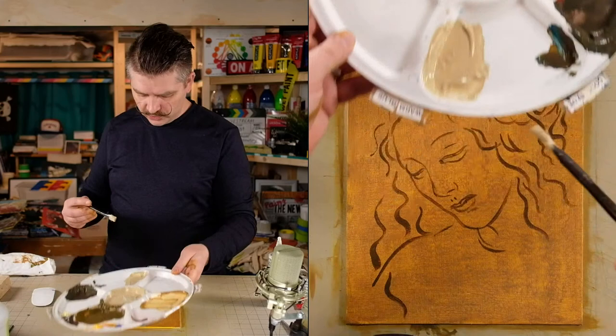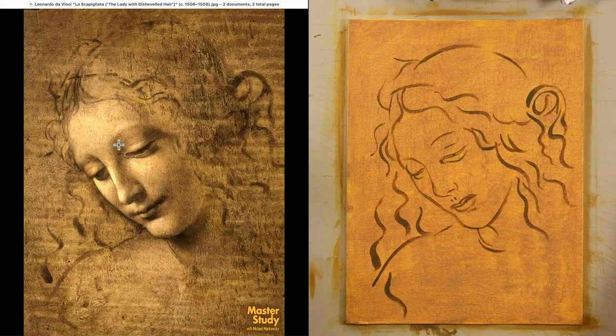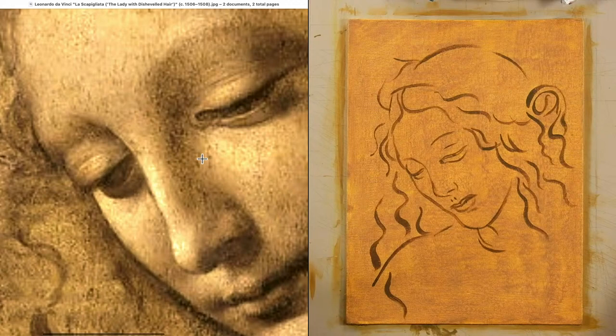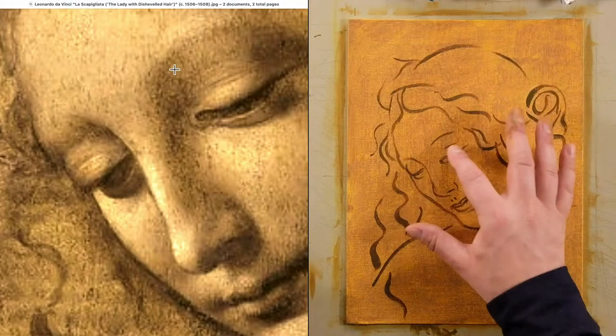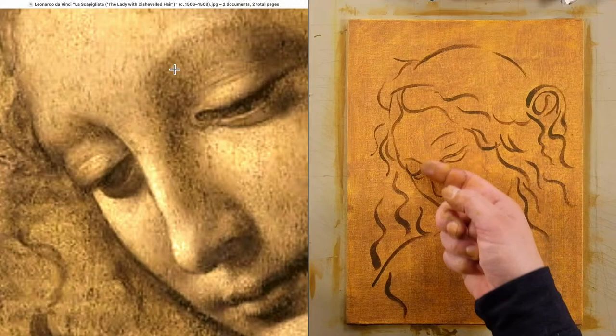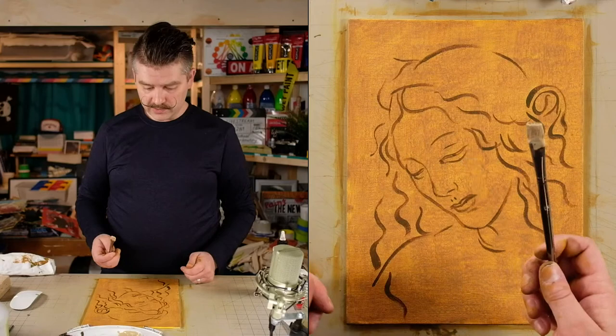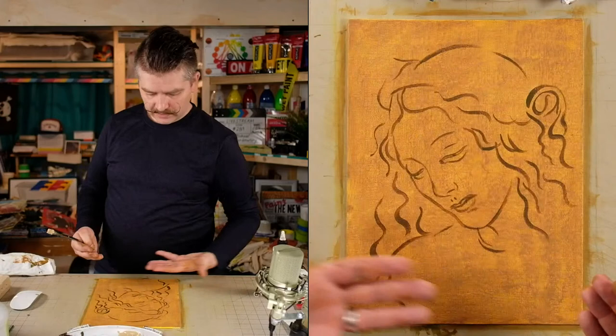Now, one might be tempted to just do the whole face with this color, but if we look here, there are places where he's used either very little glaze, like some of these darker areas. We can do that by going back over top of it with a darker glaze, but I would bet he's just leaving this area a bit blank and using the darker Imprimatura as a mid-range. Because the idea of the Imprimatura is you have this mid-range value, and then you can go lighter, like we're about to do, and then you can also go darker, like these lines. So this color acts as that in between.